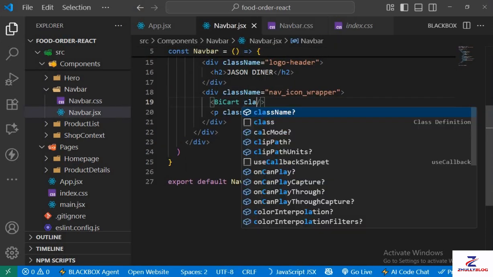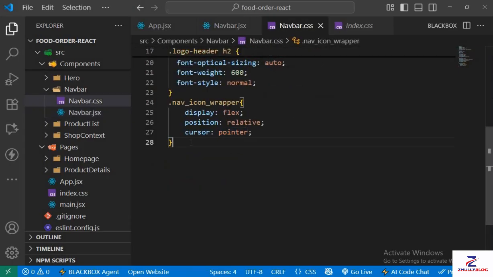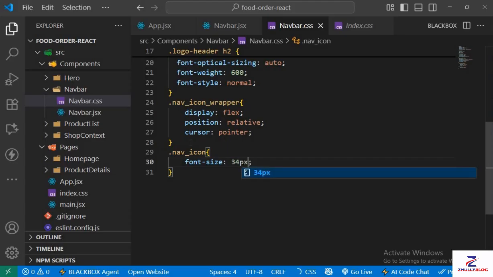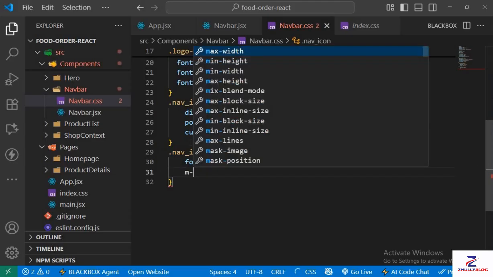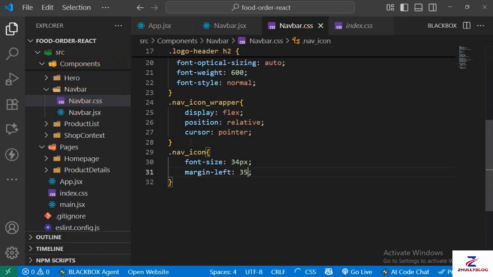So I'll give it a class name so that I can set the font size. I'll give it nav icon. So I'm going to copy this now and then paste here. The font size of this icon will take 34 pixels, and then margin left, I'll set that to 35 pixels.